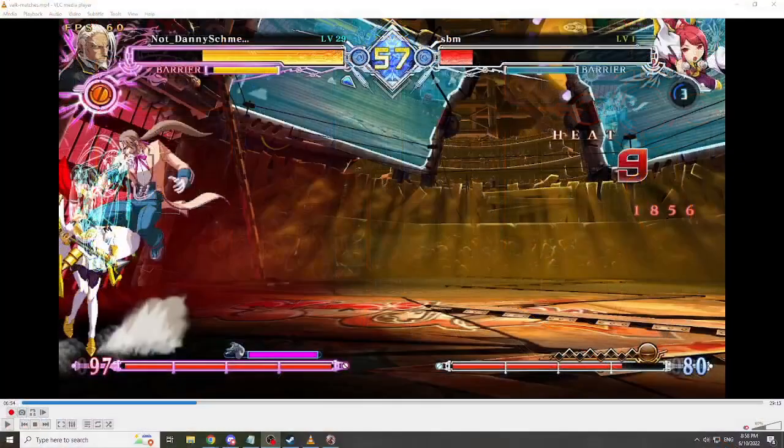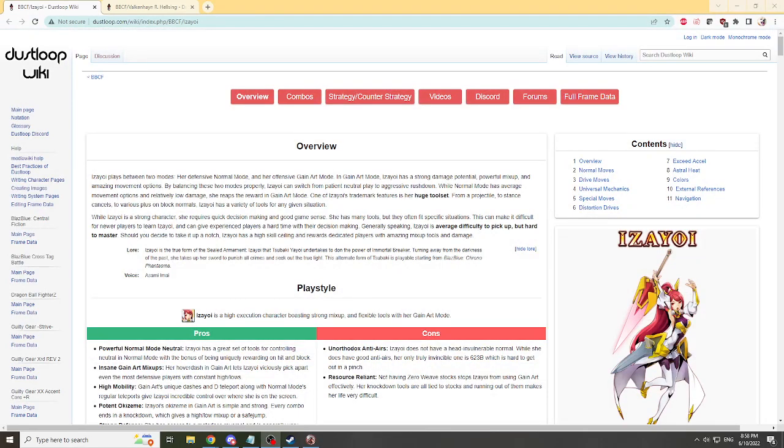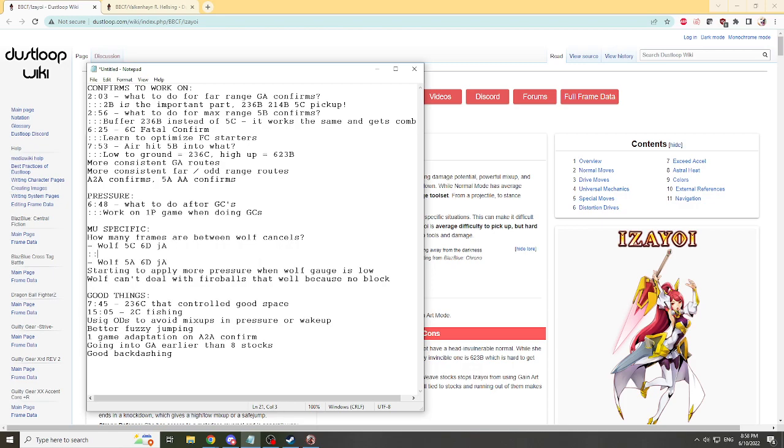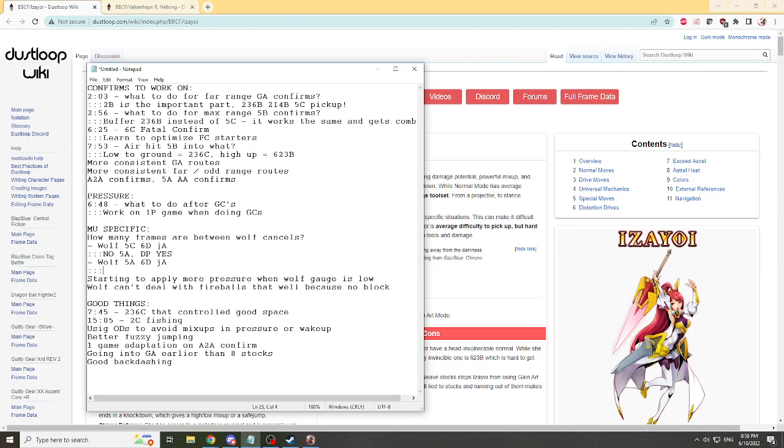So let's bring it back over here and just go through again. What did we learn? And here. Okay. So things we learned about our confirms. For max range GA confirms, usually that is a GA attacking to 2B, converting that 2B into 236B, 214B, and 5C to get the quick pickup.